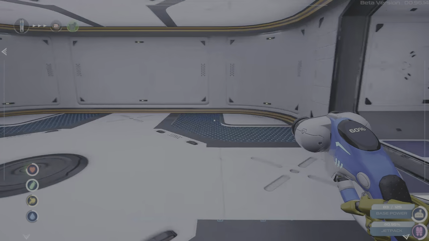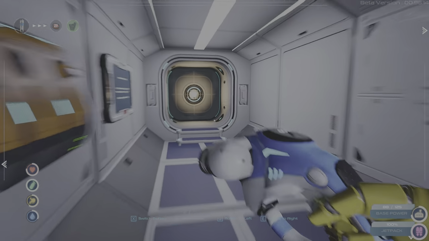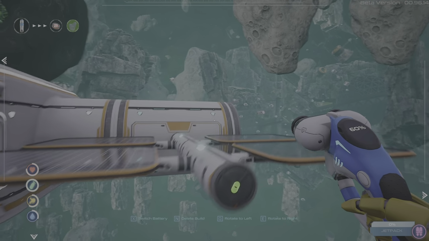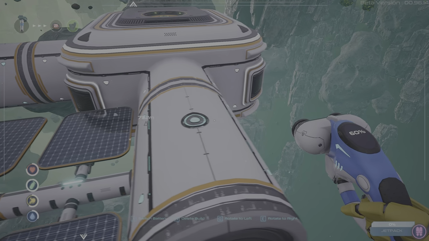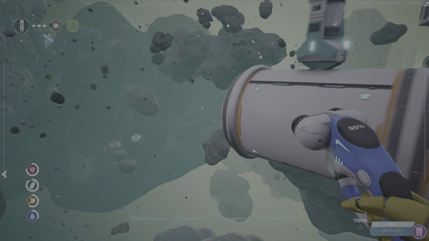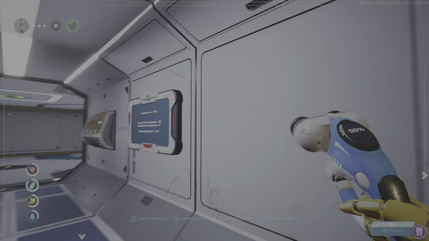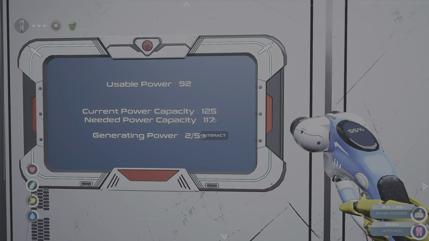Glass. And I think that should be enough, right? We can now make the solar panel. Let's go out and do that. And let's place that on the other side here. There we go. Flip that in there. So now we have a little bit more flexibility in terms of power usage. We're now at 125, 117.